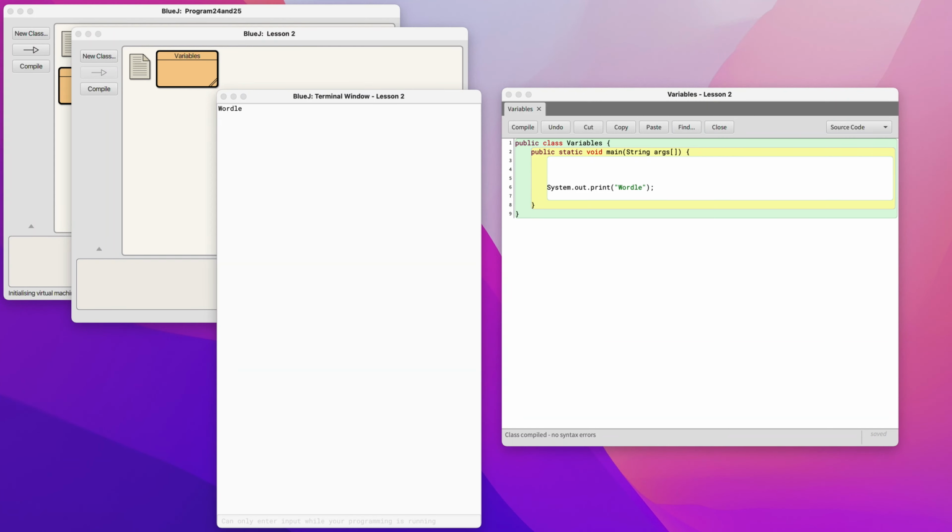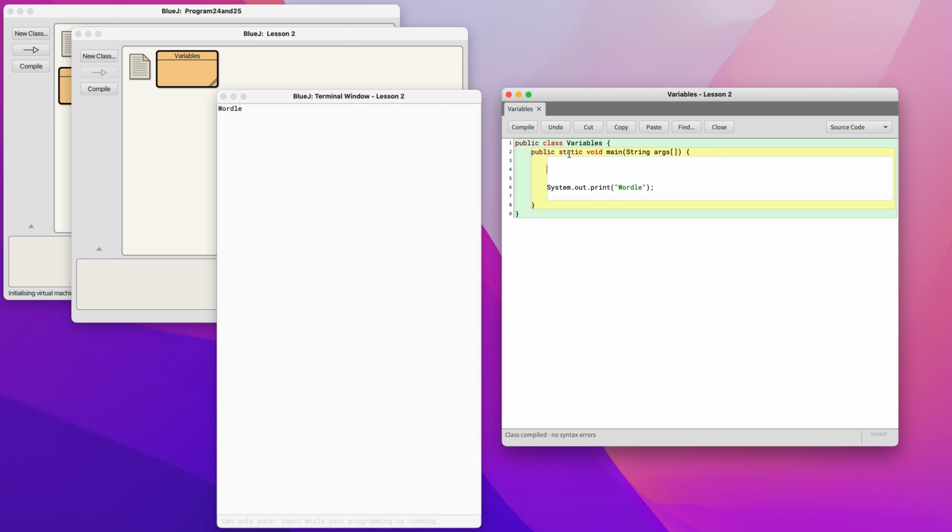So, continuing and learning how to make a Wordle game. Today we're going to be learning how to use variables. So after learning how to print text on the screen, here's an example. We now need to find a way to store what a user enters when they're guessing words or letters. So learning how to use variables is the next step.